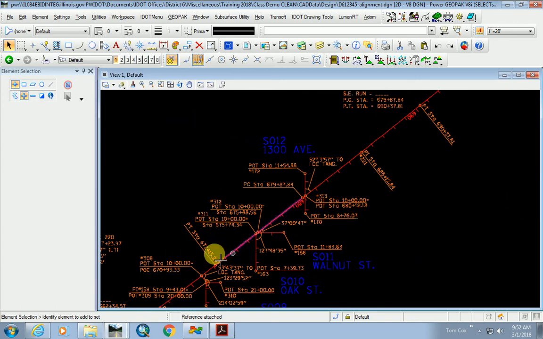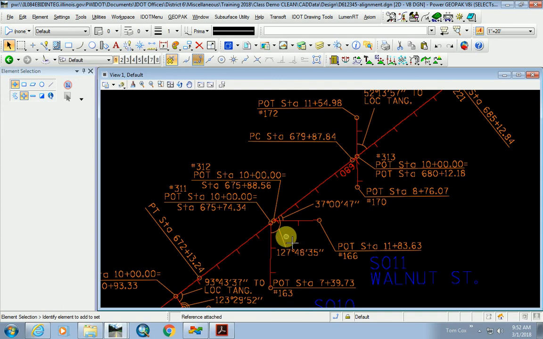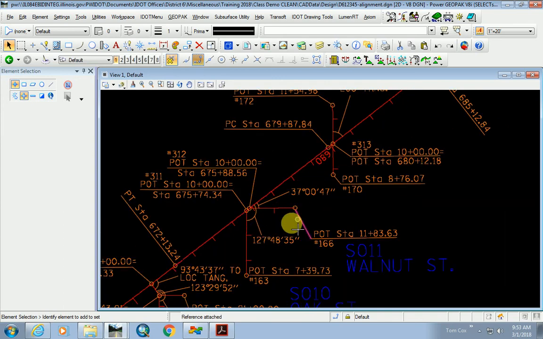Also, in some cases, I don't know that we show this so much anymore. Historically, we always showed the deflection angle, and that's not something that comes from Geopak. So that's something, if you choose to include it in your plans, I don't know. For the resurfacing plans, for years, I haven't included it.